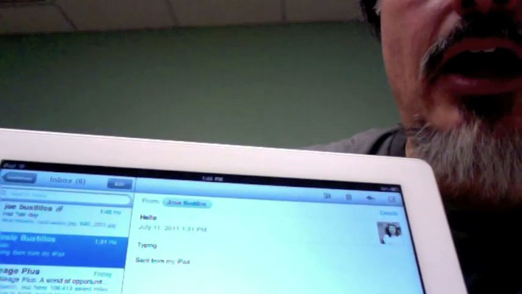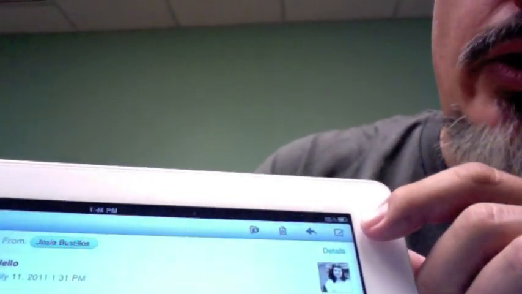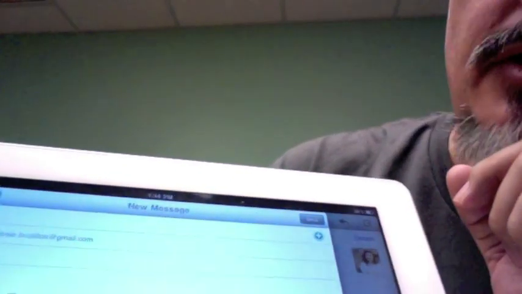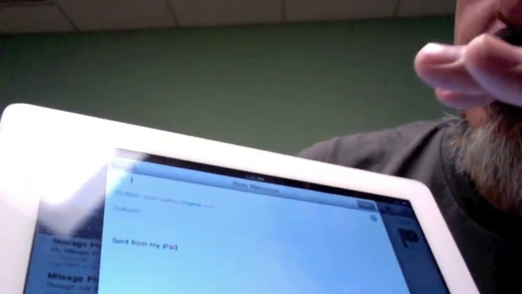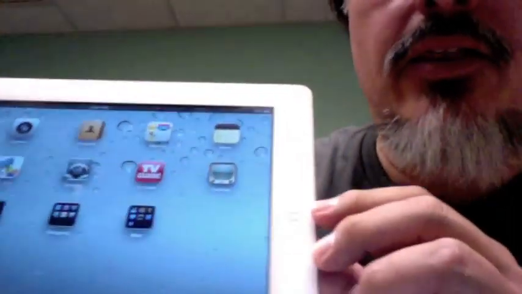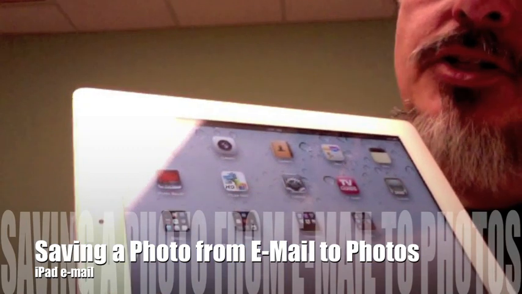So that's how you send a message. Once you're in the program, go ahead and hit that little box there for our new message window. It pops up, you do your typing, hit send, and it sends it away. Really simple. And then, of course, once you're done, click this right here, and you're out of the mail application. Hey, Mom.